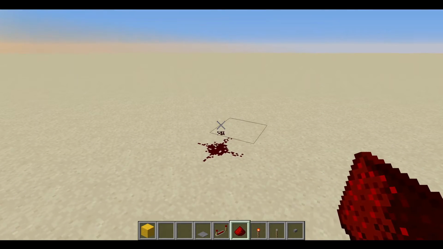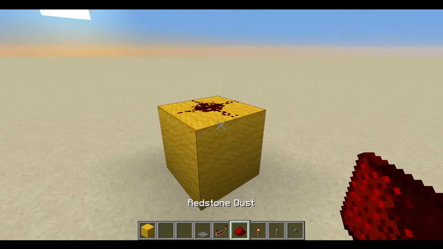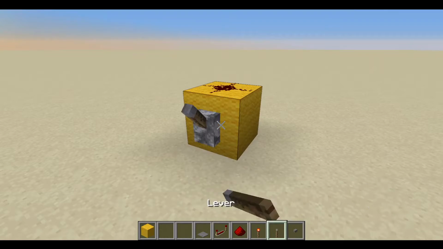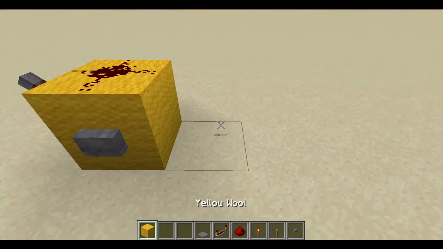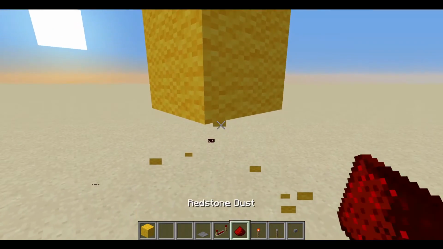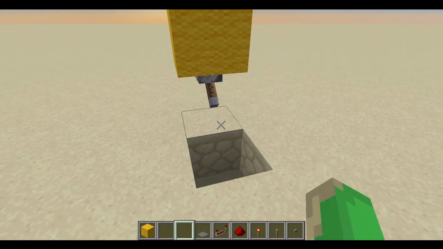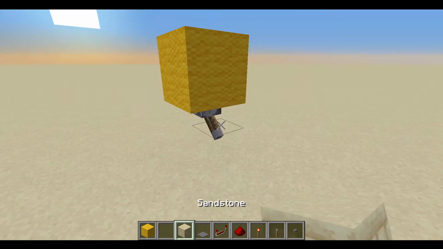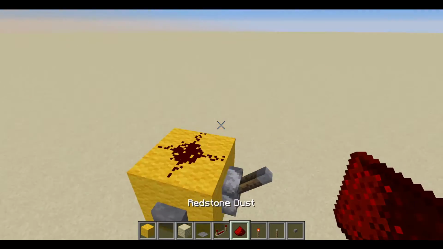Now, how does redstone work? If you place it down on a block, and then you place activation on any part of the block, it could even be underneath the block. I'm going to show it a bit like this. As long as it is on the block itself, the redstone will be powered.